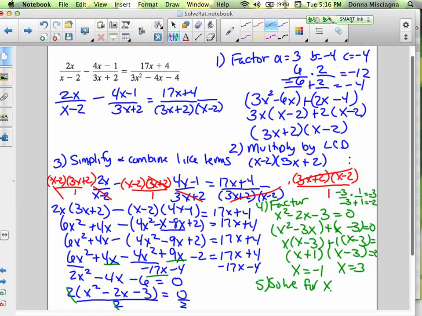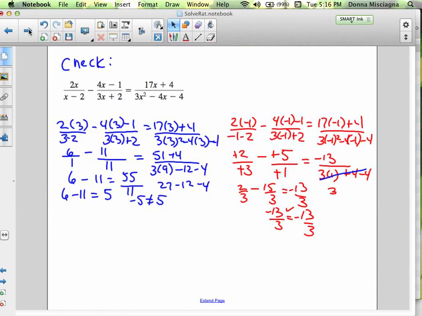And let's see if these are good solutions or extraneous solutions. And I think I did that on the next page. Here's the check. And then I said put it all up here so I can talk a little faster. All right, so we have the two solutions. Over here in blue is x equals 3. Over here in red is x equals negative 1. So we plug in the 3 and we check that out.